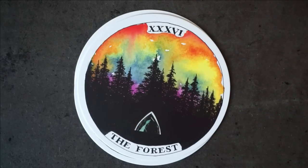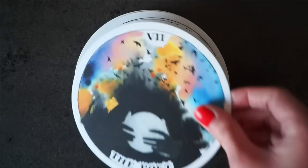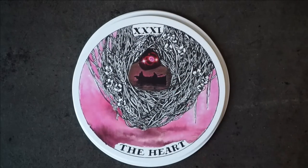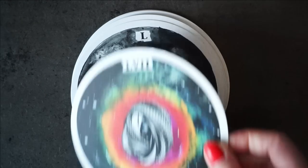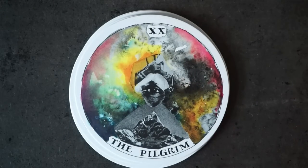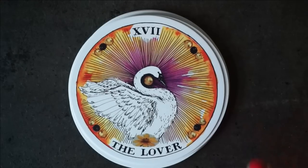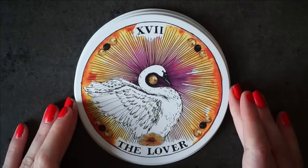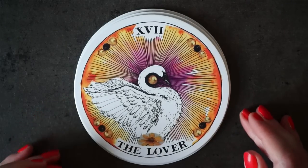We have the Forest, Anima Mundi, the Animal, the Poet, the Mystic, the Heart, the Prayer, the Bardo, the Ring, the Tear, the Pilgrim, the Starborn, and my personal favourite, the Lover. I just think it's such a beautiful card. It's so lovely. And these are not necessarily my favourite cards to get in a reading, but they're definitely my favourite cards simply to look at.